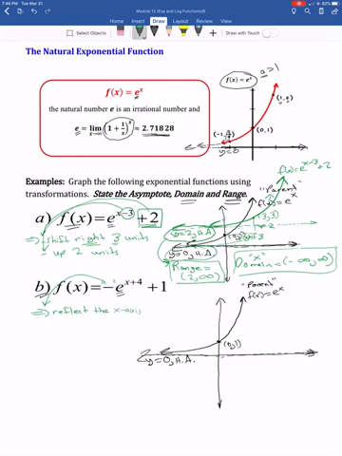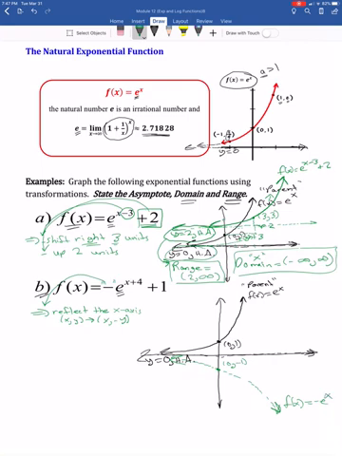So with that said, let's go ahead and do that. Every y-coordinate, we're going to multiply by -1. We're going to reflect across the x-axis. We know that (x, y) would become (x, -y) as we multiply by a negative. So (0, 1), for example, would move down here to (0, -1). Let's go ahead and sketch it in. I'll dash it in, its mirror image across the x-axis. So there's a graph right now of f of x equal to negative e to the x. So that takes care of the negative.